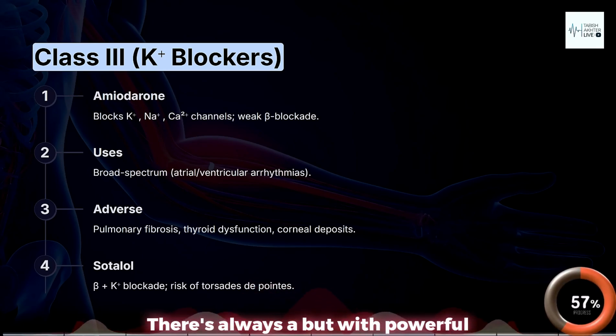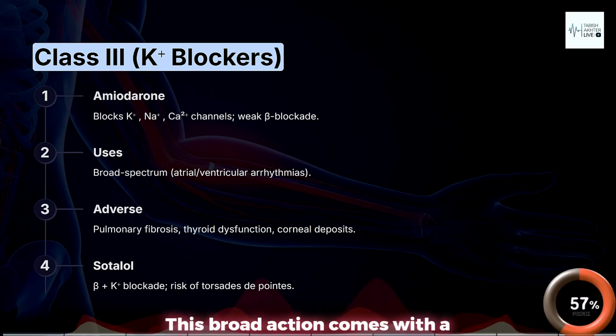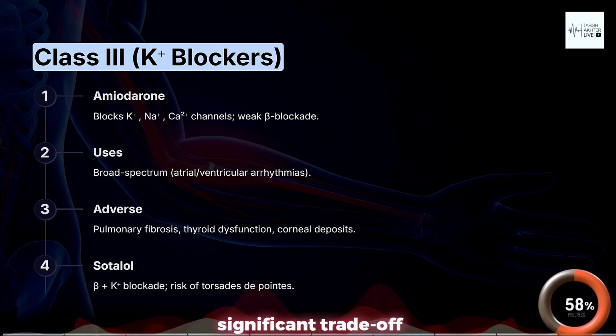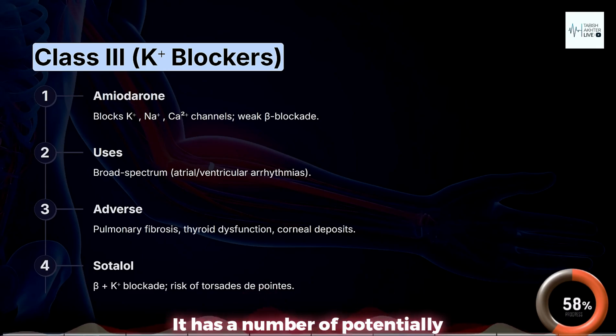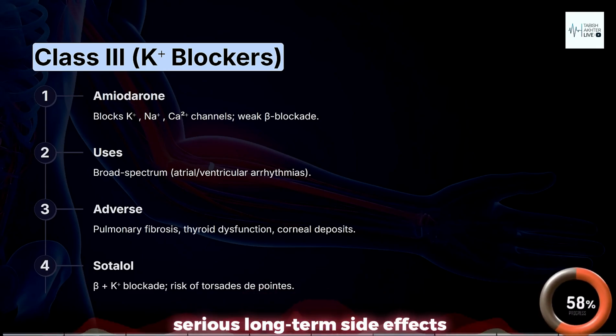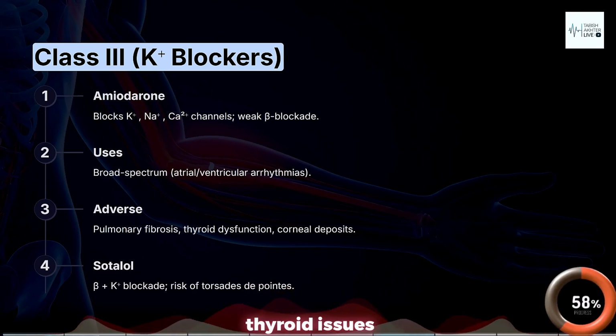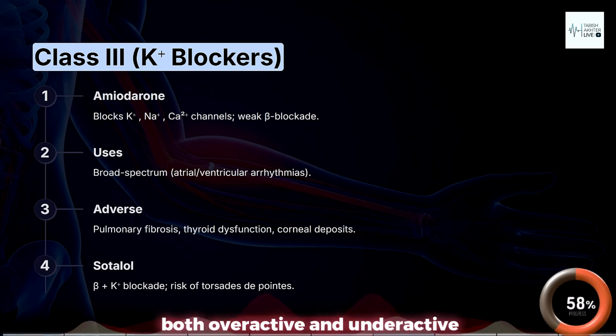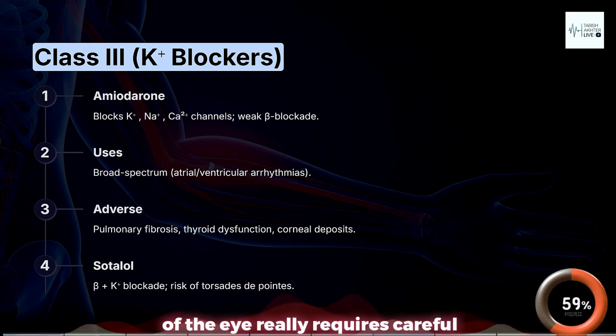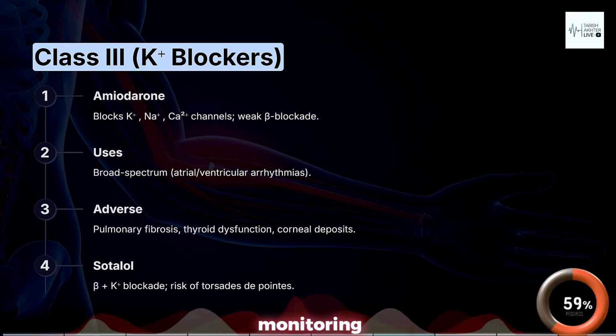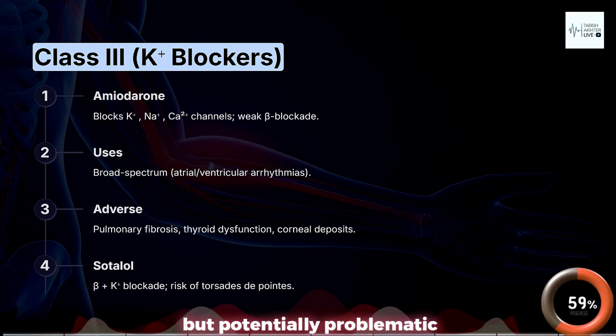There's always a but with powerful drugs. This broad action comes with a significant trade-off. It has a number of potentially serious long-term side effects. Such as? Things like lung problems, pulmonary fibrosis, thyroid issues, both overactive and underactive, and even deposits in the cornea of the eye. Really requires careful monitoring. Okay, so powerful, but potentially problematic.